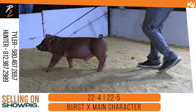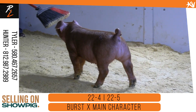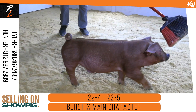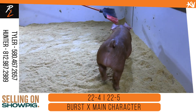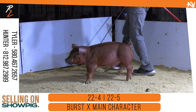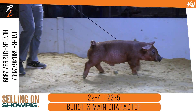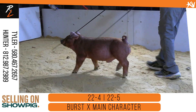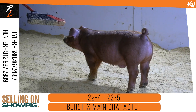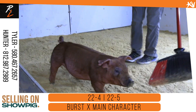This 22-4 here is one that's just a touch bigger — and I don't mean that from a frame standpoint, but just a pound standpoint. He's one of the bigger ones in the litter. This one's stout, boned, and big-footed, and they all go in the right direction. He's impressive in terms of how stout and big his foot is, but how up and correct he is in his pastern set. This one's got a big arm, a huge rib, plenty of shape, and he's plenty pliable. Looks just like a good feed-and-do boar that finishes and does what you need him to do. He's got the skeleton design to be pushed on or to make work where you want him to work.